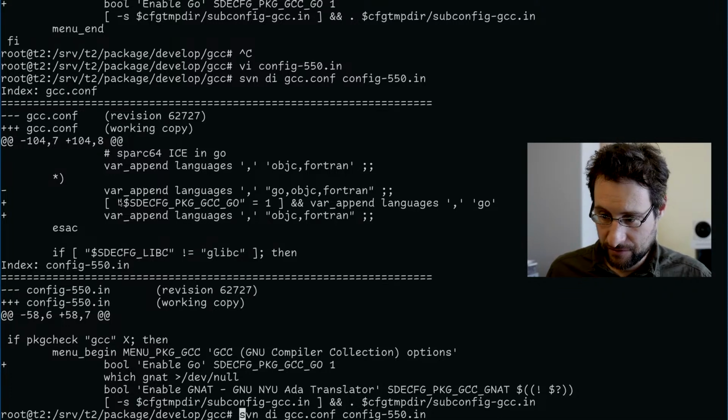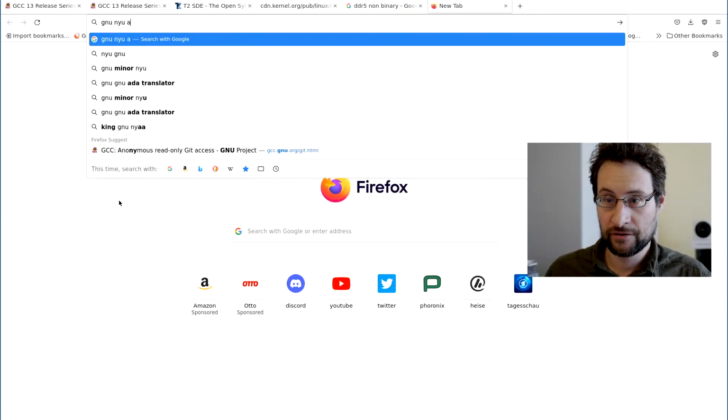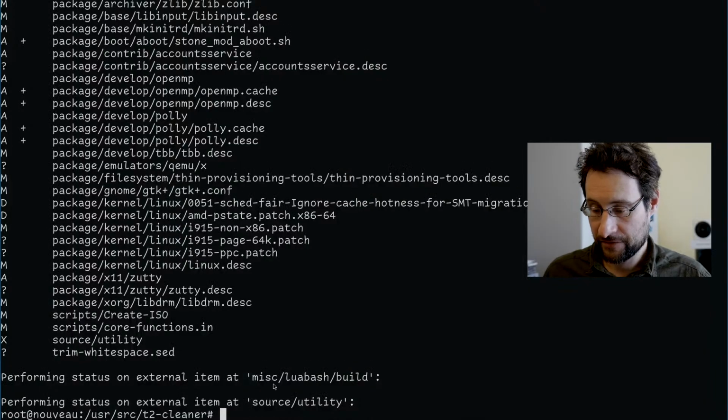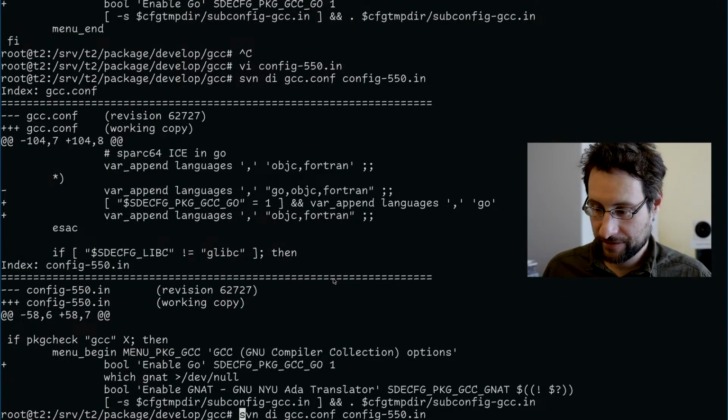Why is there GNU NYU? Is it GNU NYU? Is that a typo? No, here's GNU New Java. What? Yeah, okay, fine. It's probably not a typo. 2020, whatever, that was intentional.